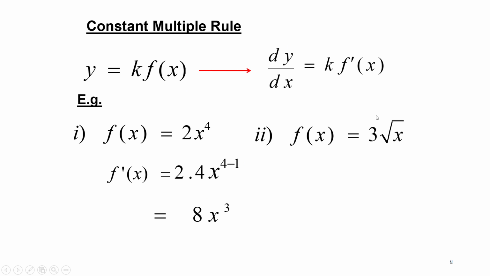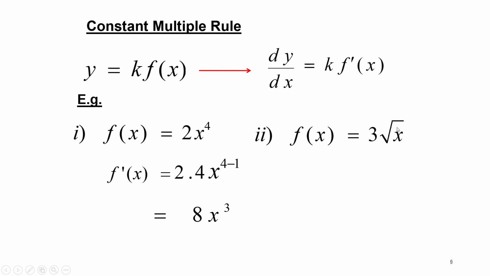Another one, you have 3 times, remember this is not cubic root, this time 3 is multiplied to root of x. So when you have this kind of situation, what you actually do, the 3 is outside, right? So 3 is a constant, you just differentiate the function root of x. Now root of x we have to rewrite this. Why? Because we can't see a power, so we have to write this in terms of power. So root of x is same as x power half.